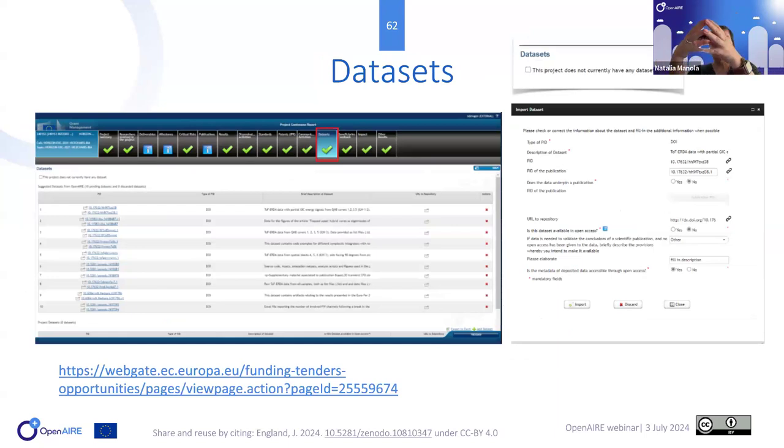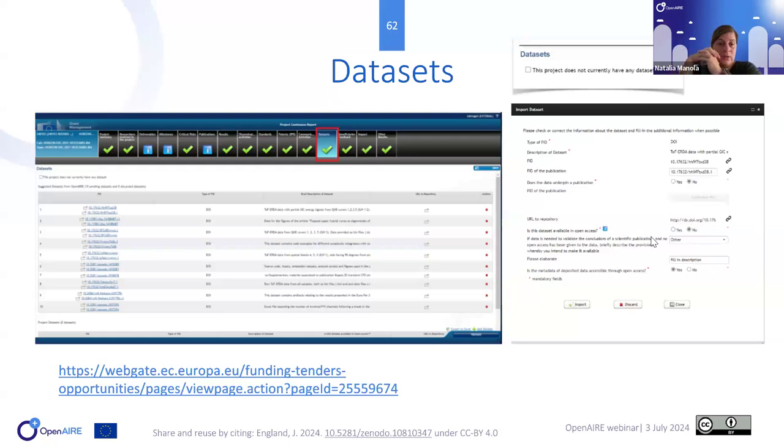The graph is used in bibliometrics and scientometrics in many universities, by the Commission, by other funders. But whatever you're putting here also appears in the CORDIS database. So having this interconnected system is very important, and I really don't know how to stress that more and more without getting boring. Okay, so this is the same or a similar procedure.